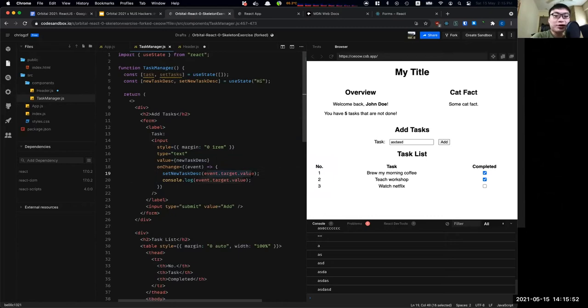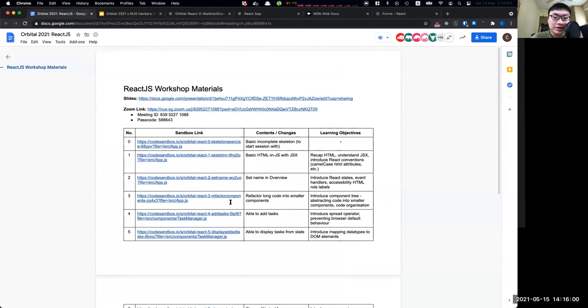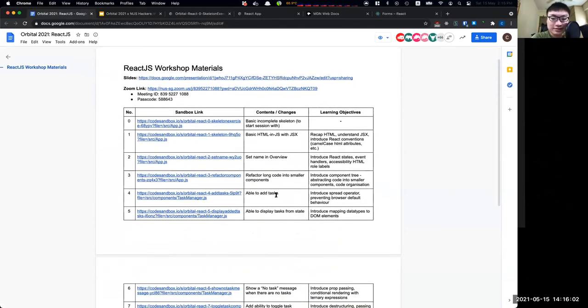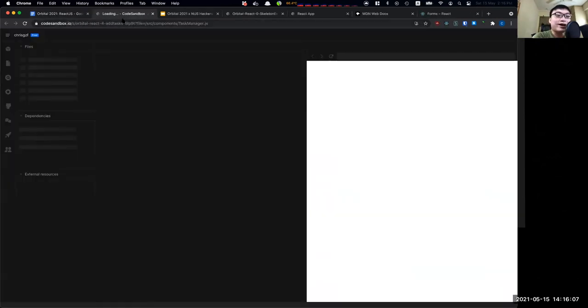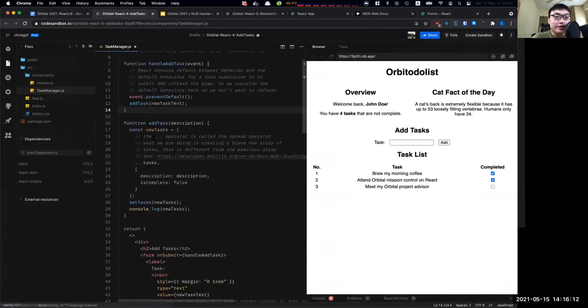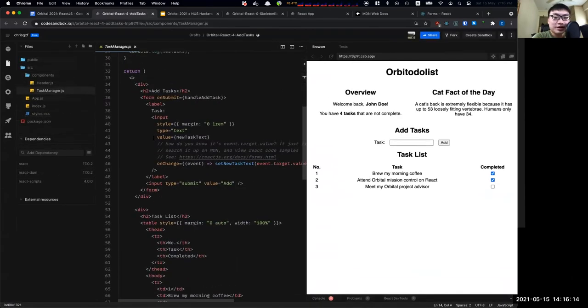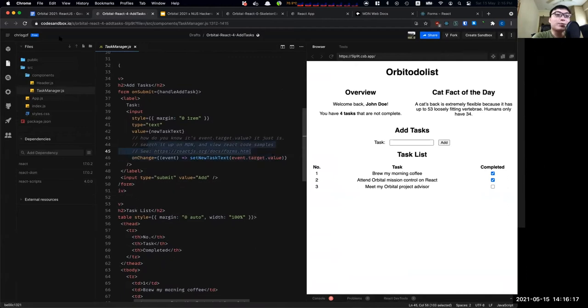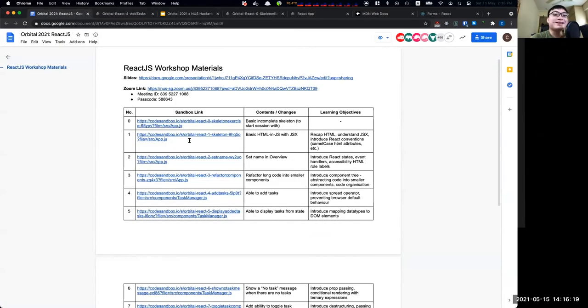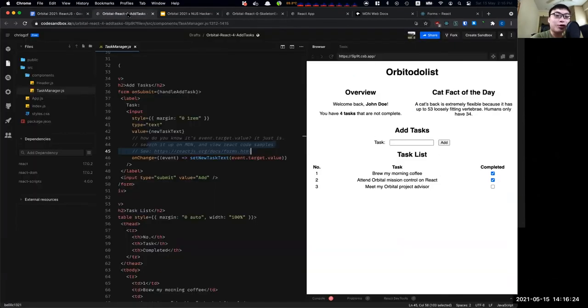Just for more information, a lot of these links over here are actually added as comments in all my other sandboxes. For example, inside this sandbox number 4, I actually added what I just said as a comment over here. So the code sandboxes in the other links are better documented. If you are a bit lost, just click on the ones that are more current and you can read up on them. Okay.